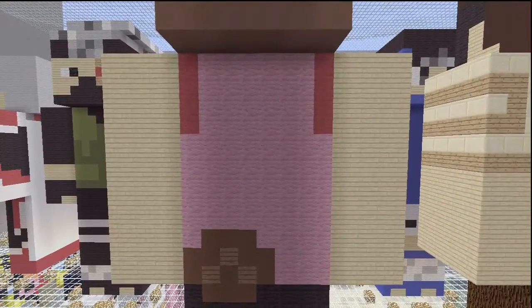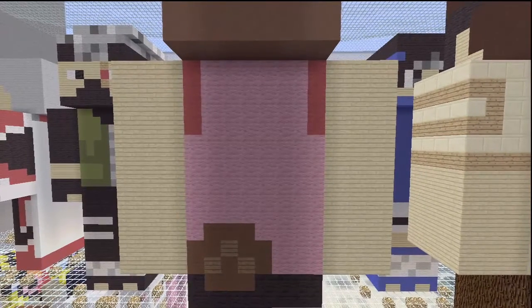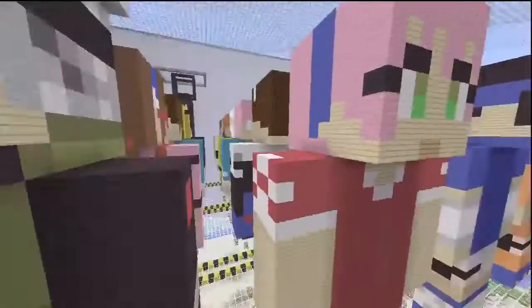Back of the shirt now, it's just all pink, plain shirt. The red just mirrors to the very back as it did in the front, so just basically copy that from the front to the back. And then the only other difference is that you have the little pouch on the very back of her, which is brown, with a little bit of detailing in there with the spruce wooden planks. And that is it with that.